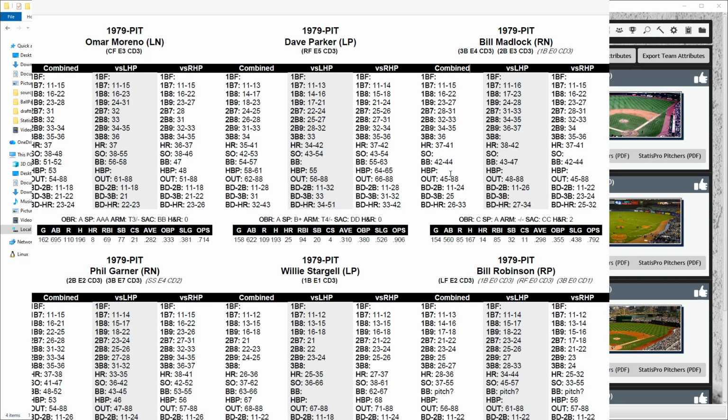The reason is when you only have two teams, then it's super easy to build an incredibly powerful platooning team where you can put in a starting pitcher, and the starting pitcher, it's really common for them to do really well against right-handed batters, for instance, and poorly against left-handed batters.